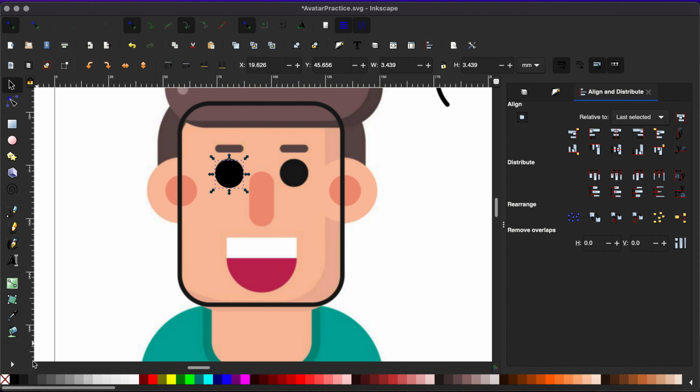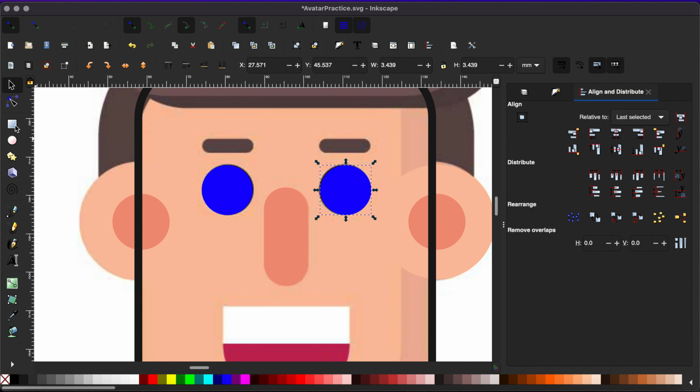Okay, and then I'm just going to go to black fill like that. I'm actually going to change the color here just so I can see it. And then Control D, whoops. Control D, I pressed Control X by accident. I'm going to hold Control so that this stays aligned to that other one here. Now I can do the same thing.